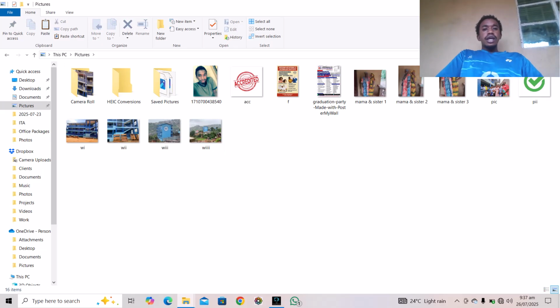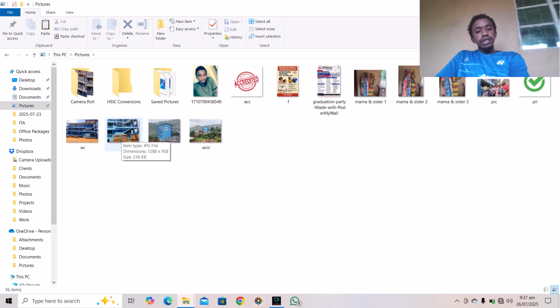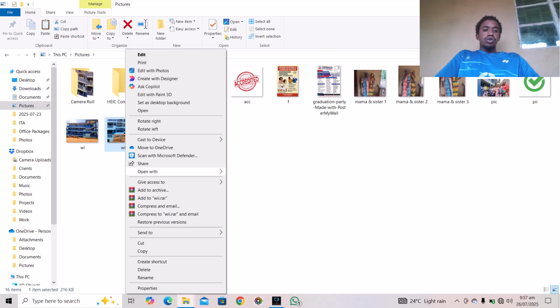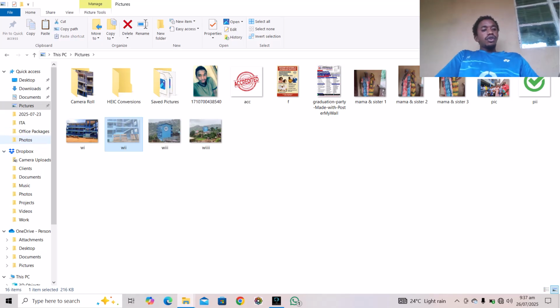So now let's say we want to cut. When they say cut, it's for you to remove, let's say this image. I want to remove this image from this folder pictures to another folder. So without me saying copy, I will just right click and say cut. When I click cut, I'll just look for the folder that I want to place.